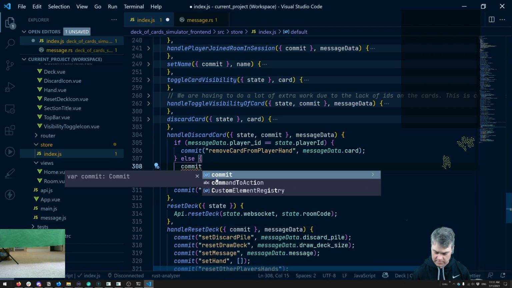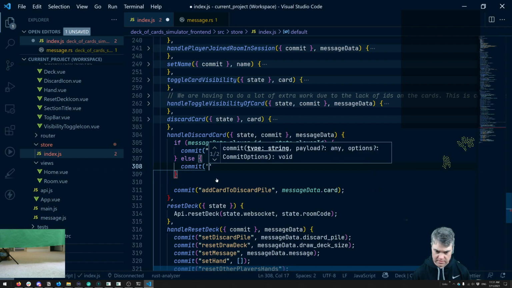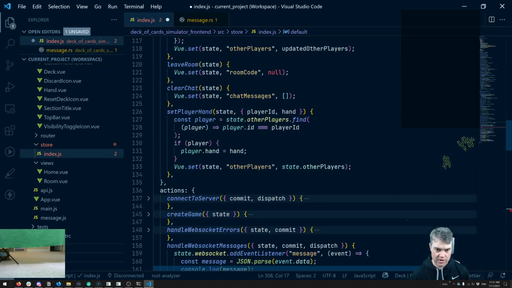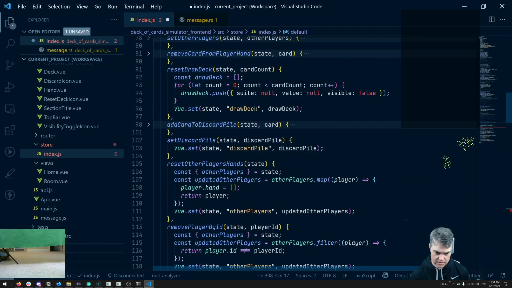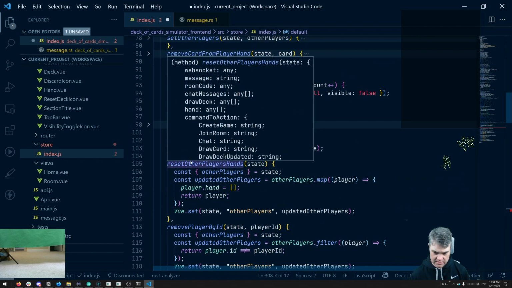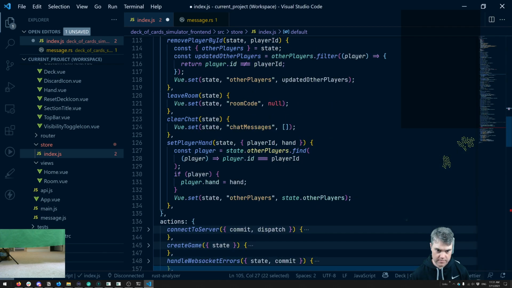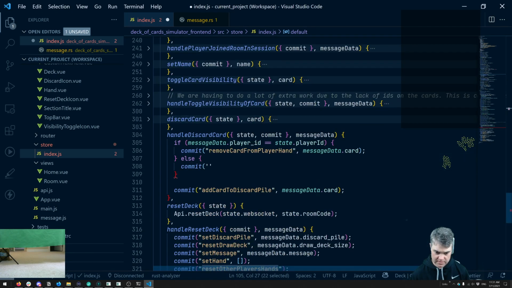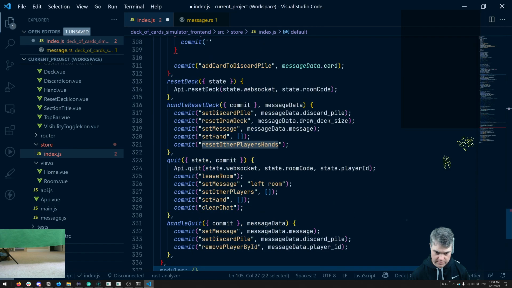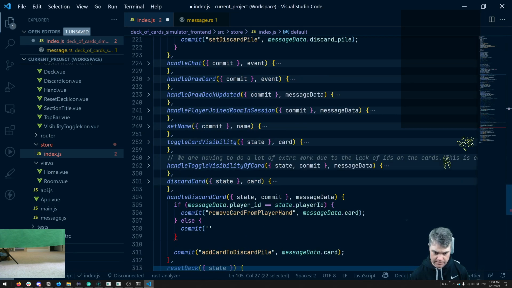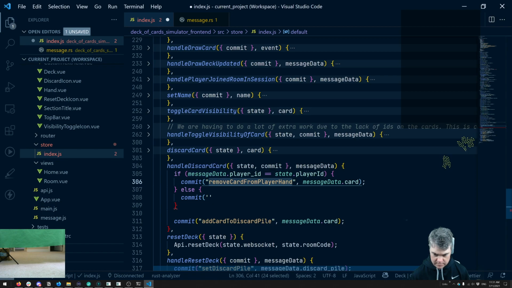So it's now going to be a commit. What did I call this? Reset other players' hands. Oh, set player hand. That's what it was. Set player hand. Where am I? Okay, so that's if it's us.